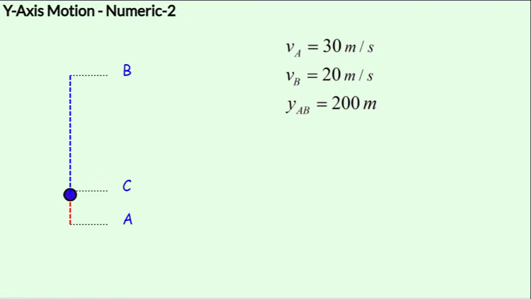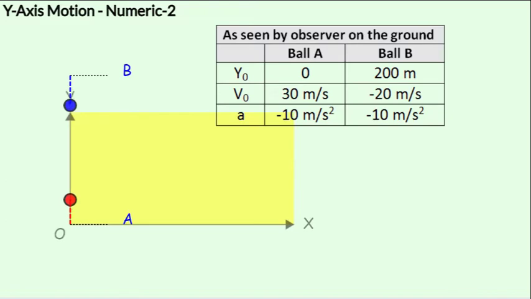Let's solve this problem directly using the concepts of relative displacement, relative velocity, and relative acceleration. We first fix the frame of reference to A. So now we will assume A to be at rest and that A is the observer. Then we obtain all the information about B in terms of A.